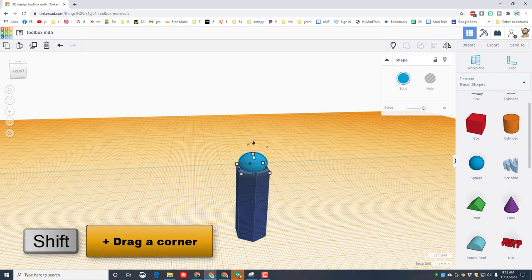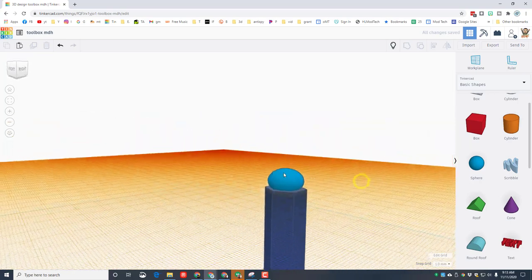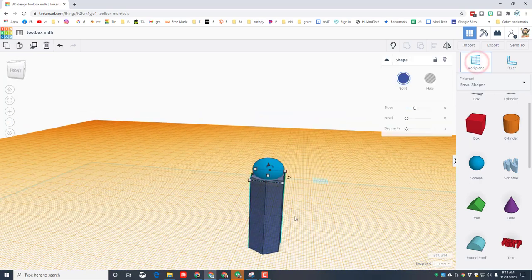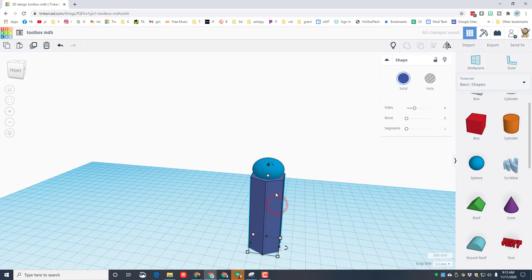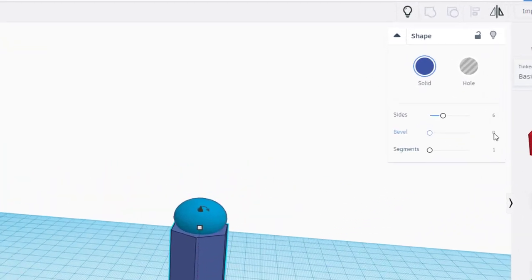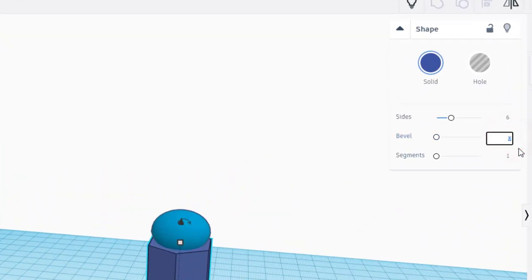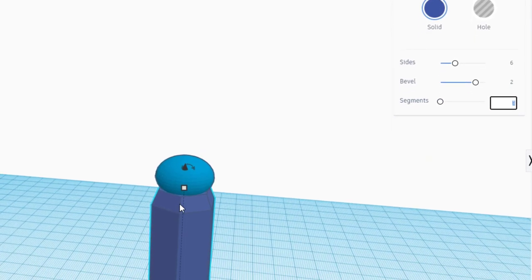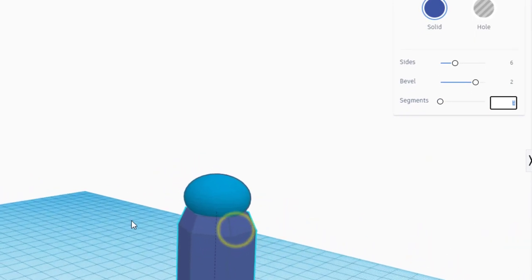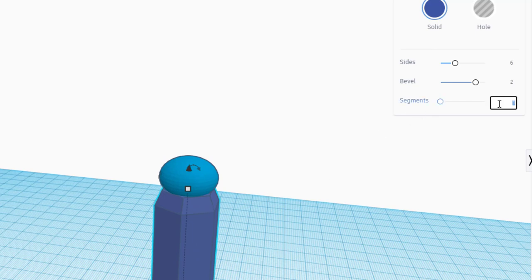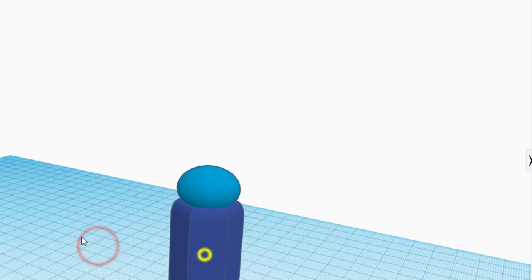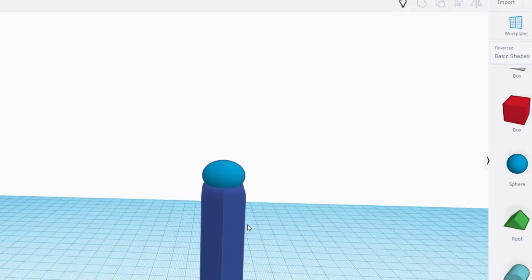If you want it to be a little larger, you can hold down shift and you can stretch it to find the exact amount you would like. Let's put the work plane on the ground and let's click on our polygon. Check it out. It's got something called bevel. If we put a two and we put one segment, look at that, it chisels that out so it looks a little bit sweeter on the edge. I'm going to try 5 for the amount of bevel, and I like that even more.